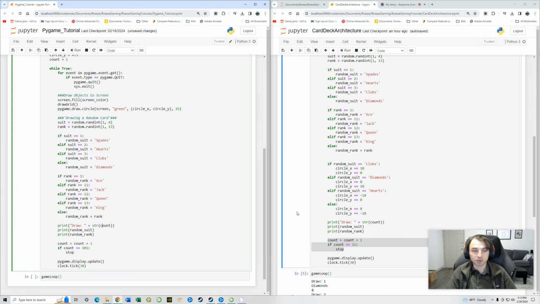And all I'm doing is converting count to a string, so when I concatenate them together, the strings will combine. If I don't convert count to a string, then it'll give me an error. So that's what that is for. All right, so I think that should be just about it for the basics.